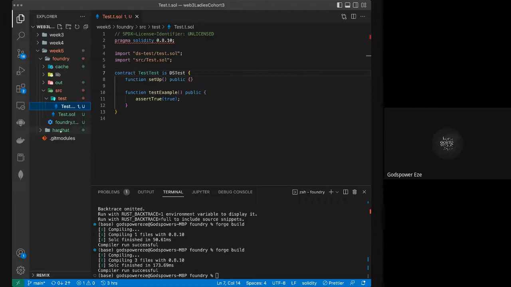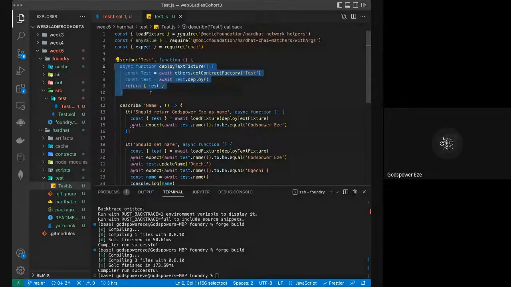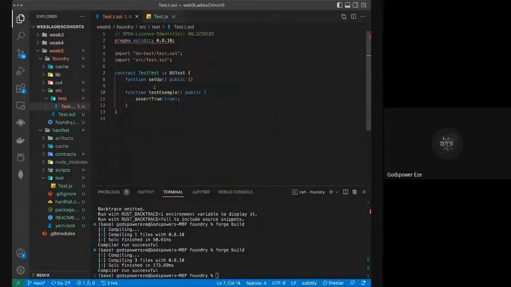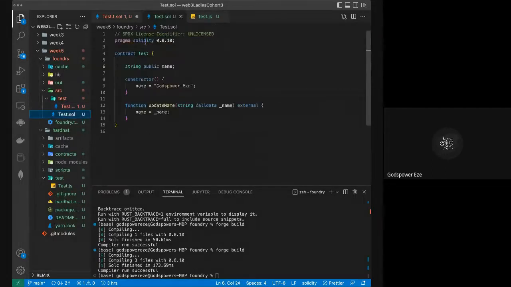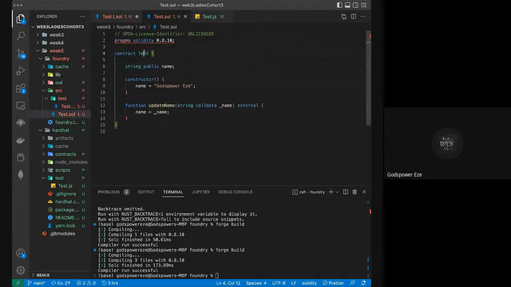See this Hardhat test, deploy thing that we did here. We don't really need to do it again, because it's just like we are creating a contract instead of another contract. So what we'll do is that we'll just come here and write test, and write test here. So basically, this test now is the contract type. That means this contract that we wrote here, right? So this test now brought in this one that is here.